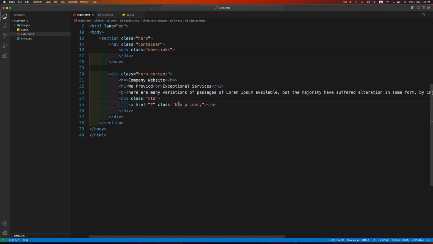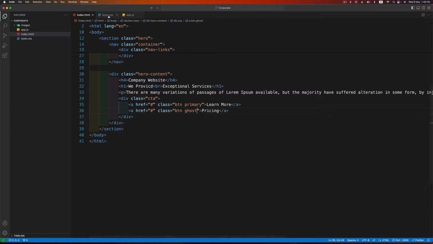This btn class will be the generic class, and this primary class will be the main style. Then here I'll write learn more. Just copy this again. I'm going to change this to pricing, and here I'll write cost. So this is the markup for the hero content.